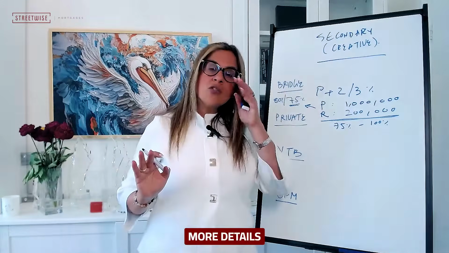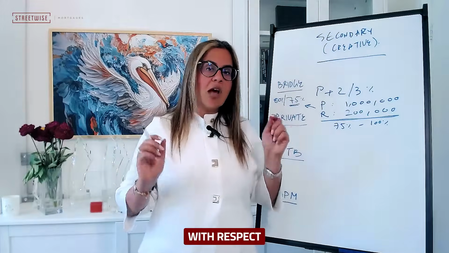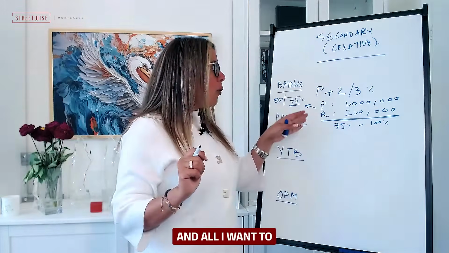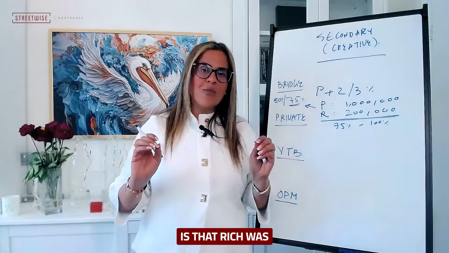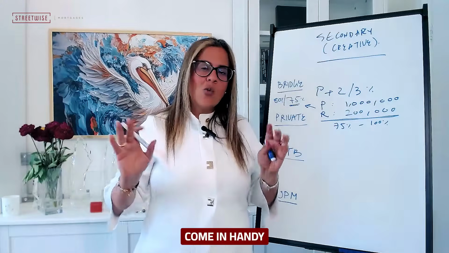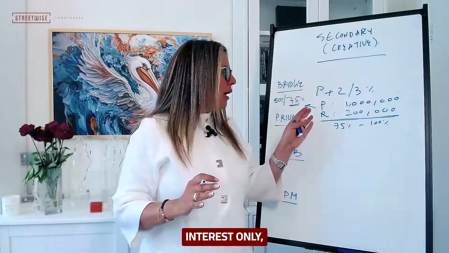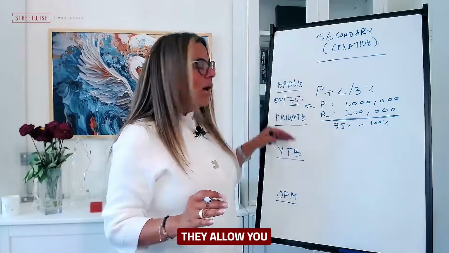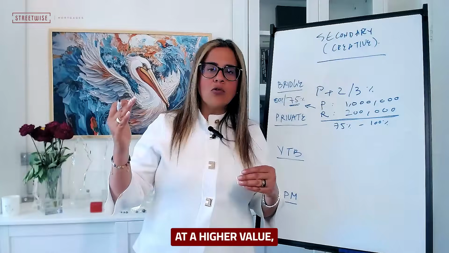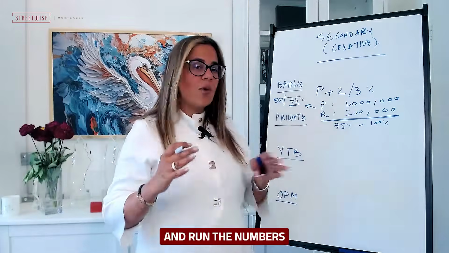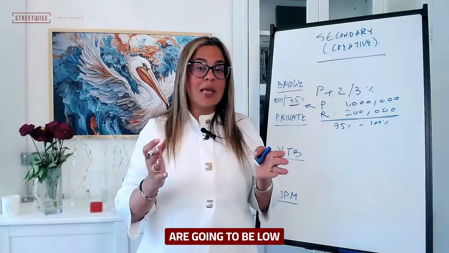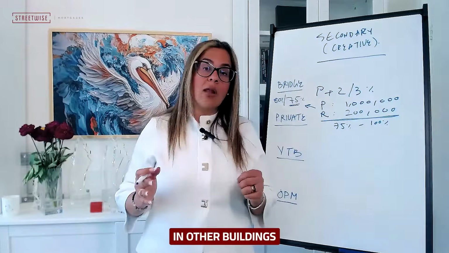Now, there are more details to be discussed here with respect to how these loans work. But all I want to share with you is that bridge loans come in handy when you're turning a building around, and it's an interest-only loan, and they allow you to take the asset at a higher loan to value, because if you're just to take it and run the numbers as this, the numbers are going to be low for the loan amount the building qualifies for.